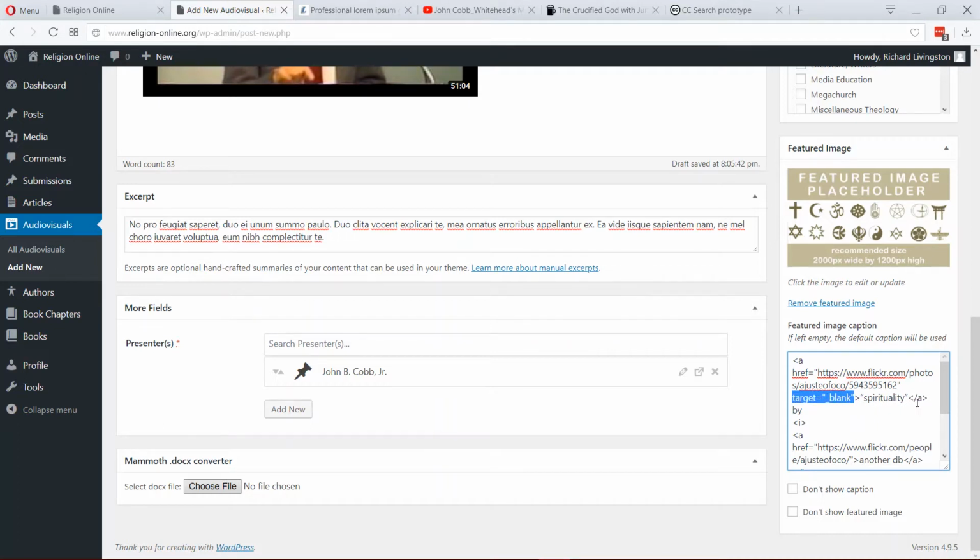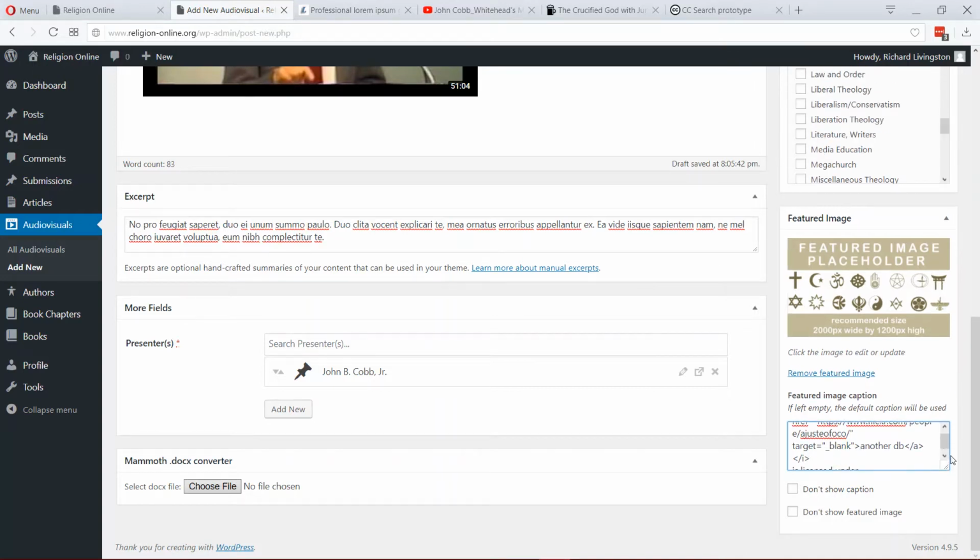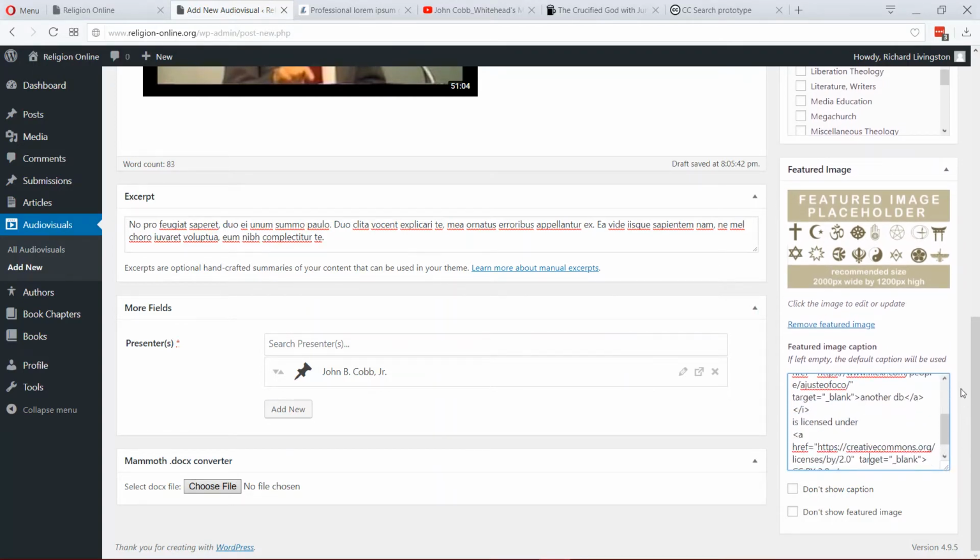I need to do that a couple more times, so I'm going to copy that, and I'm going to go down to the next link right here, right after the close quotation of that URL, hit the space bar, put that in there, and then I'm going to do it one more time. Find the next link. Here's our anchor tag. I'm going to go to the close quote, hit the space bar, paste in my target equals blank, and now it's done. It's ready to go.